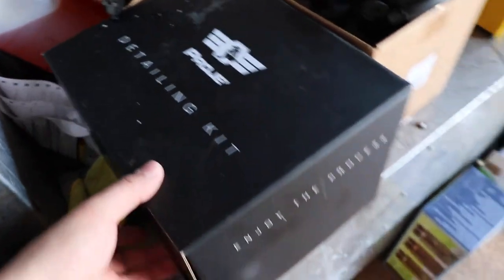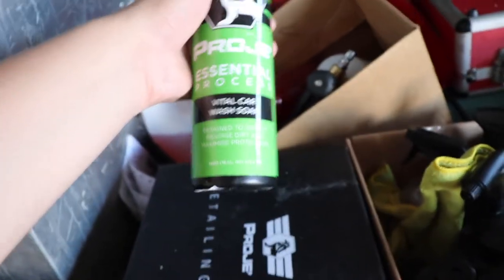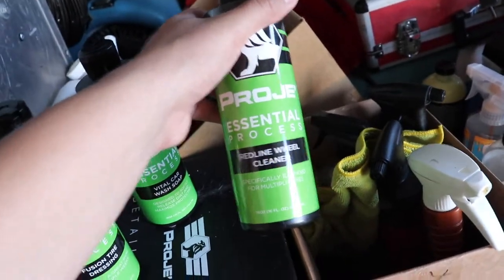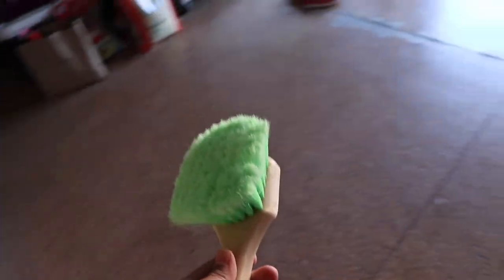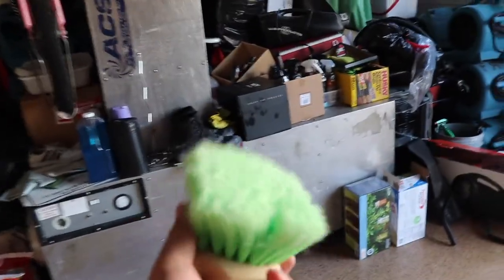So this right here is the Proje Car Care detailing kit. I don't have everything in here, so it comes with Vital car wash soap, or Riddle, I don't know how to say that, it's a little weird. And then Fusion tire dressing, Redline wheel cleaner, and I believe a little bit more, and the new car scent. It also comes with this for rims and tires, and a little mitten to do the car. But on the website, you guys will be able to see all the stuff that comes with it. Right now, I'm just gonna do the car wash, interior, and probably wax it. I am not too sure.